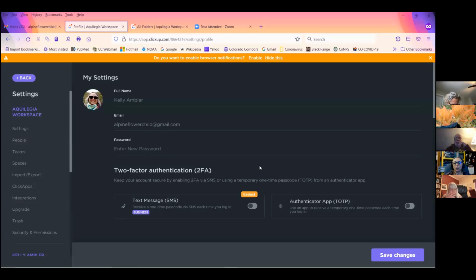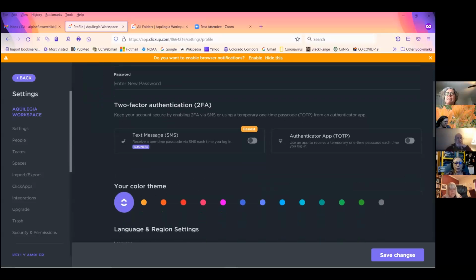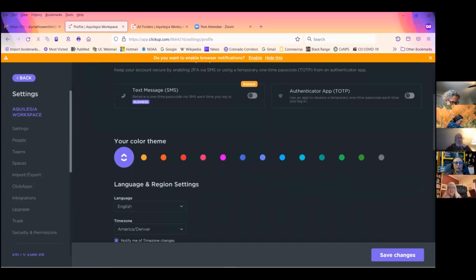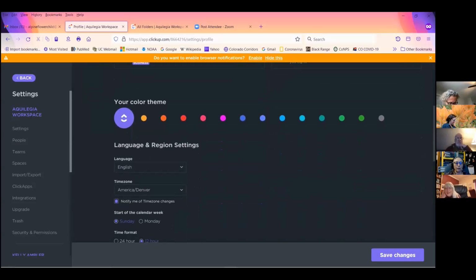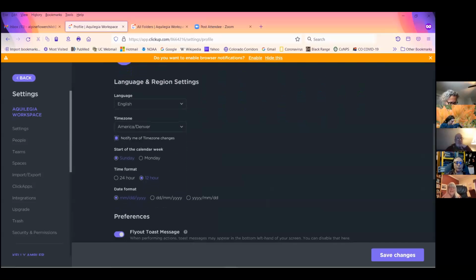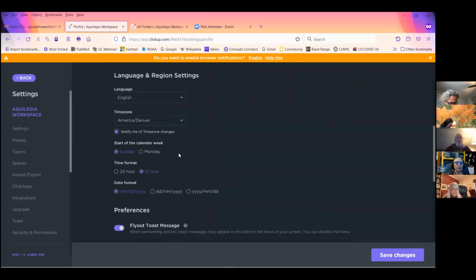If I want to change my password, I can. If you want to have two-step notification, which I don't do. You can change your color theme, whatever you want. You can change how the time of the week and your calendars are displayed.